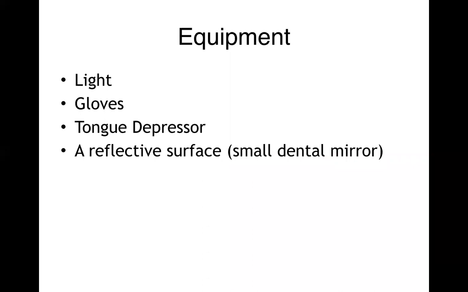The equipment that you need, we would always encourage our therapists to have a light, whether that's a pen torch or a light on a phone. I know we are very much in the COVID-19 era at the minute when oral assessment is going to be more challenging, but these are still the basic principles for being able to do it. Gloves, a tongue depressor, and a reflective surface like a small dental mirror. And I'll explain a bit more later on why we need to have that.